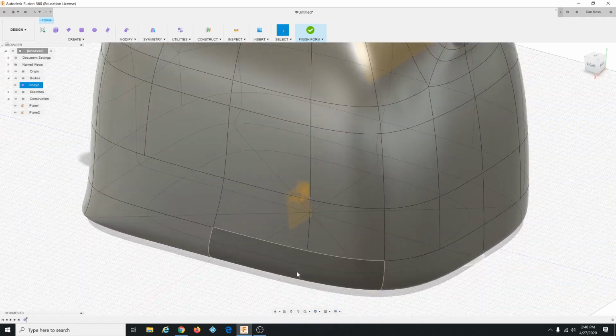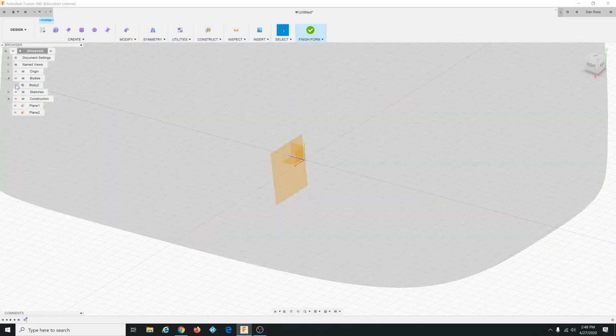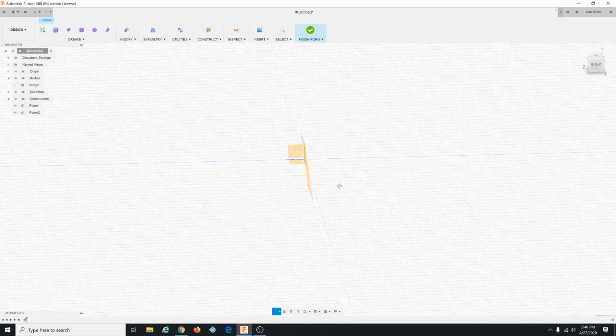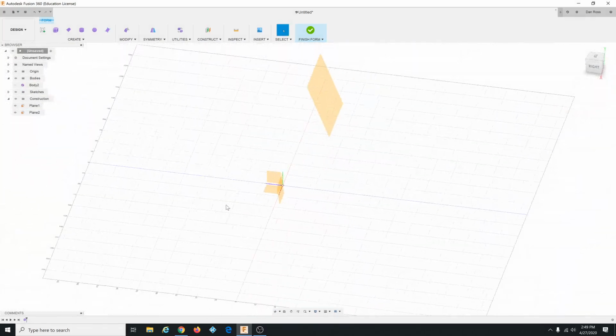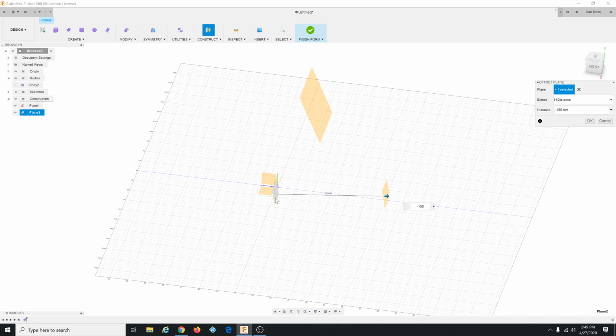I don't know if you guys can see, but I could turn the body off. It made this plane right here that's inclined 7 degrees relative to the 3 principal planes. Okay, then you need to offset that plane. So go construct, offset plane, click this plane that you just made, and key in minus 155. All right, and then click OK. So it just made this plane right here.